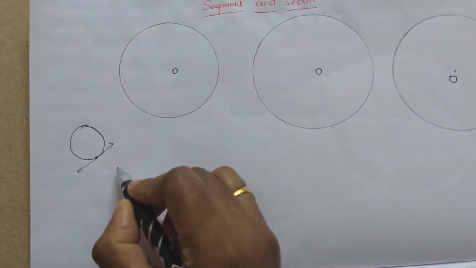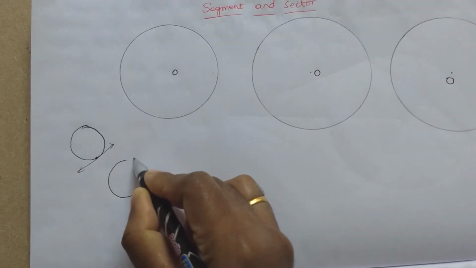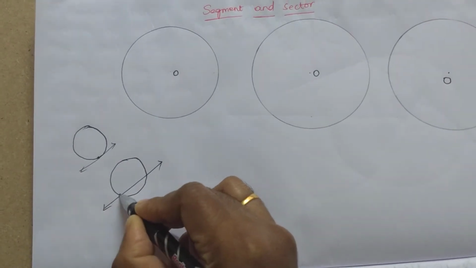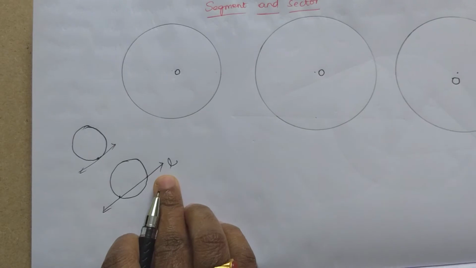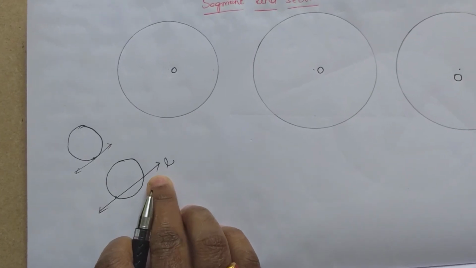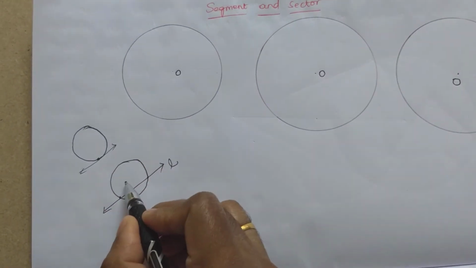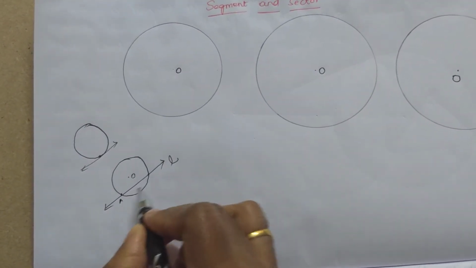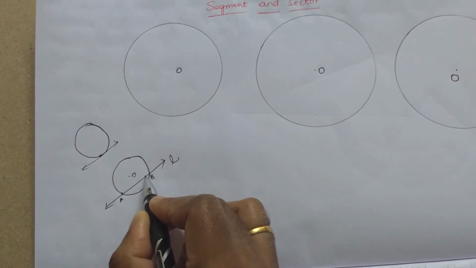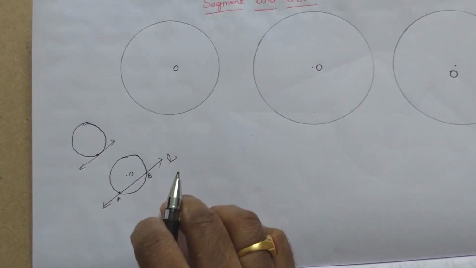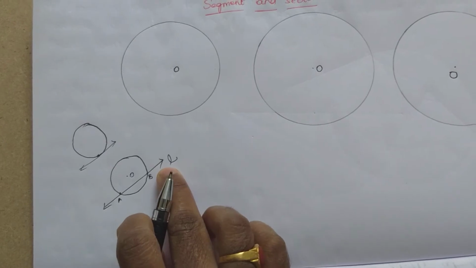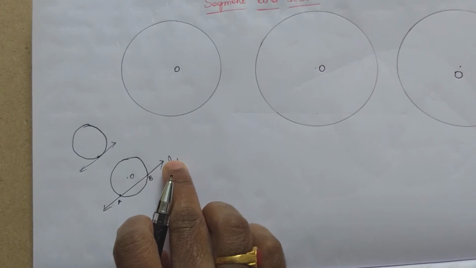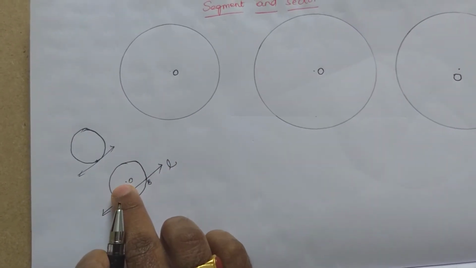So when you consider this as a circle here, if a straight line intersects the circle in 2 points, then what is this line called? This line L is called secant to the circle with the center O. This also we have learnt in the introduction video, correct? So this line intersects the circle in 2 points, let them be A and B. Then this line L is called secant to the circle. This line is called secant to the circle with the center O.